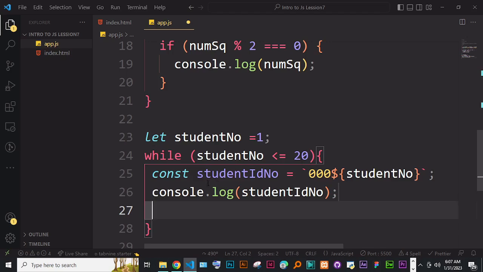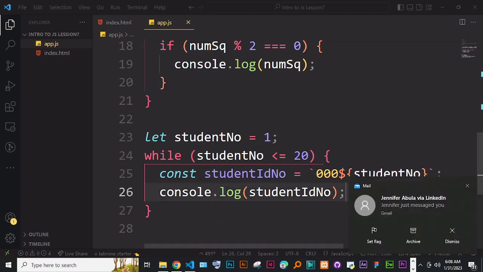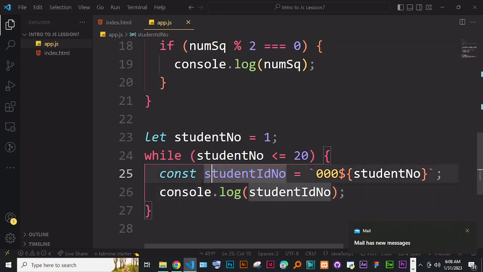Now with the while loop, you have to be very careful. Most of the students, when you are teaching them a while loop and even a for loop, you have to know that these can be infinite loops, so you don't have to mess up. Especially, it can freeze your computer if not crash it. I got one problem with one of my students: his laptop crashed and the problem was the while loop. So if you do a while loop like this, it will crash the machine.